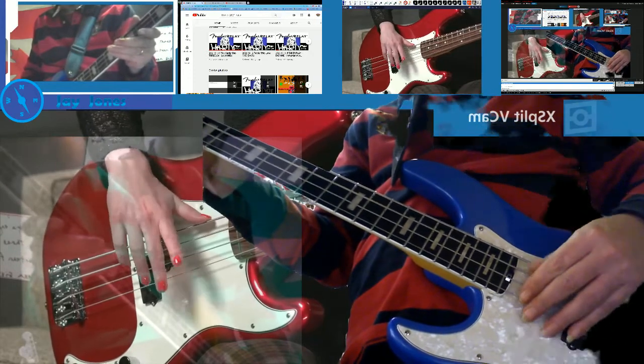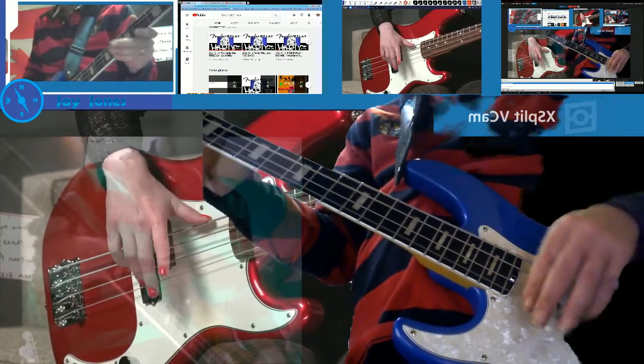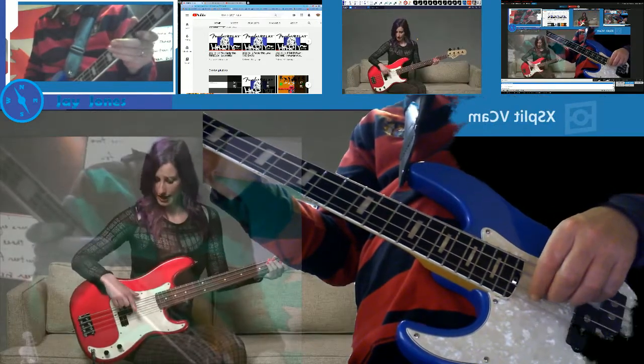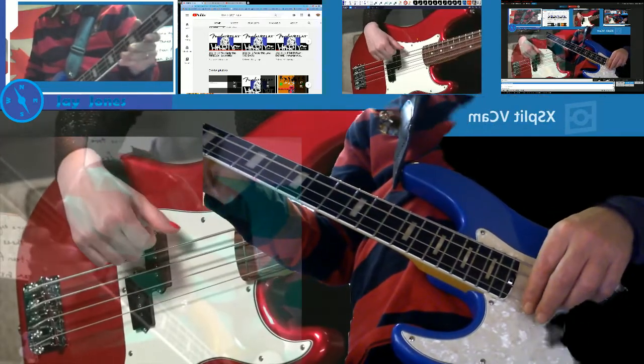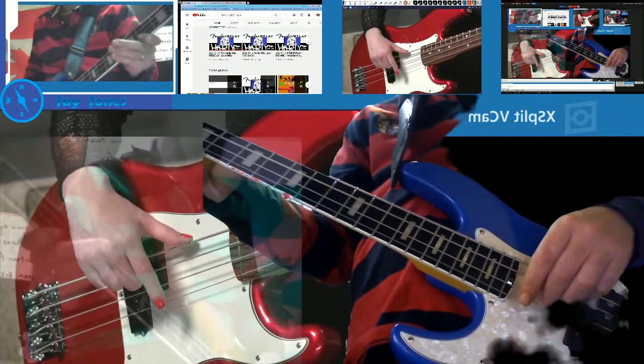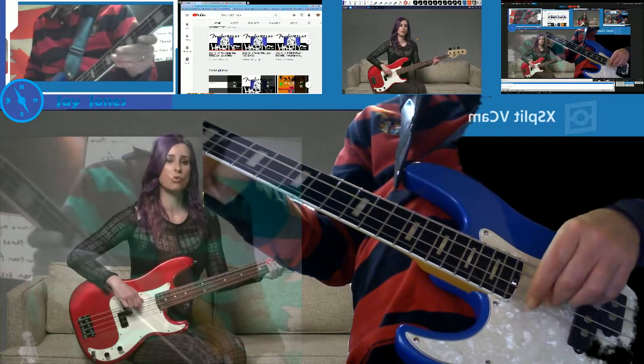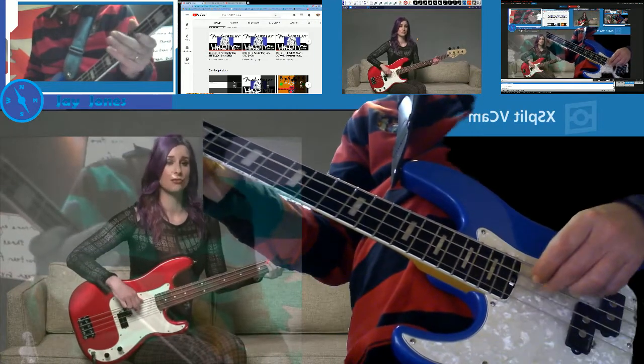You can alternate between your index and middle finger, or if you need to, you can just use your first finger. And if you'd like, you can anchor on the pickup or even on the E string. That might give you a little more access to the first string. Let's walk through the phrase together 4 times.